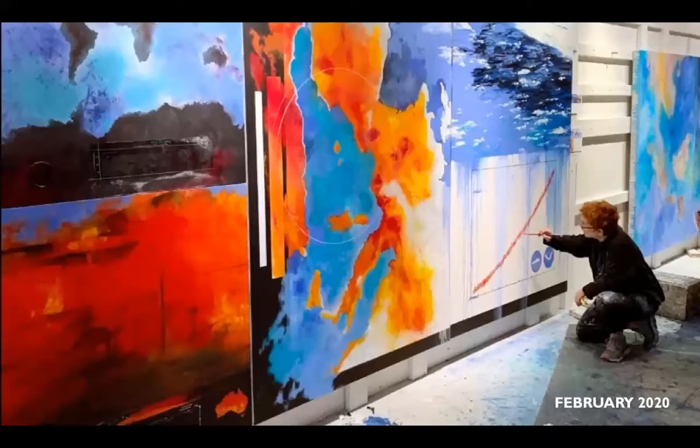Up next, please. Well, we're moving right into February of 2020. That was quick, right? This wall shows work that I was doing actually in the fall of 2019. You might remember the summer of 2019 was very hot, and I'm always into what's going on in terms of the climate and how CO2 is affecting the atmosphere, et cetera. And at that time, I also have a lot of good friends in Europe, and they were writing to me about the horrendous heat wave, especially in France, where I had lived once before. And I was looking at maps. As you could tell by my world map series, I'm very into maps.